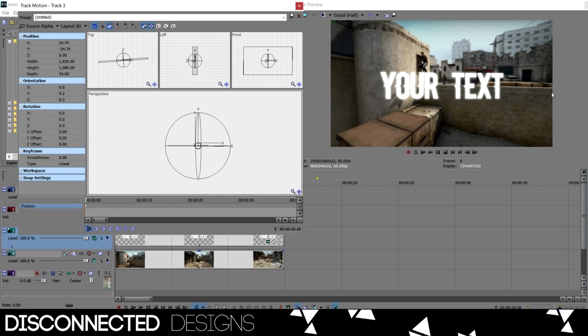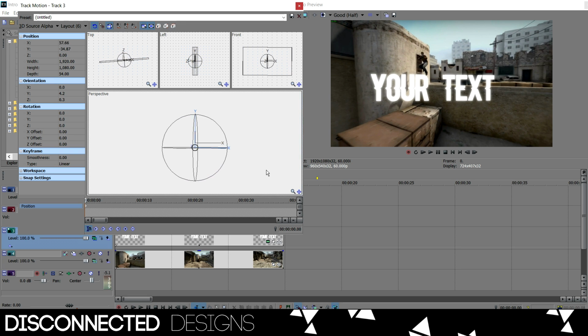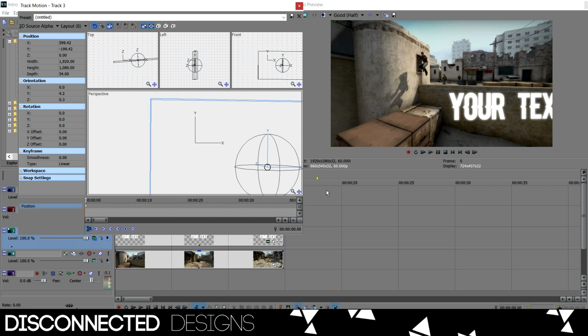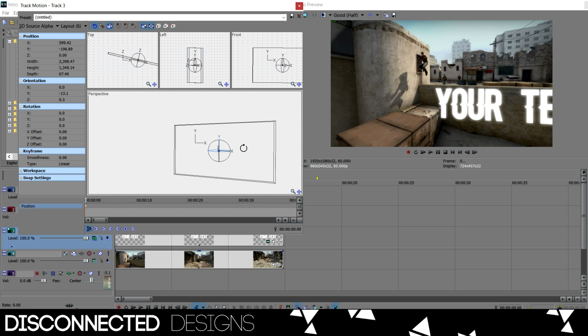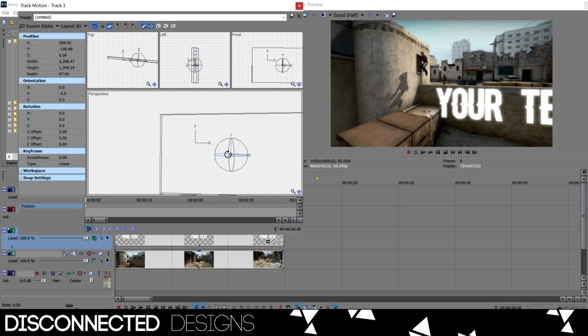So I want to make it stick to the right of this wall here. Now I want it to stick to the actual corner. So I'm going to drag it off the actual frame here. I think this is necessary for it to look like it's got the reference of the top right of the wall. So you want to make it whatever size you want at your point of reference. To make it look like it's sticking to the wall, I've got to tilt the right end of the text towards me.